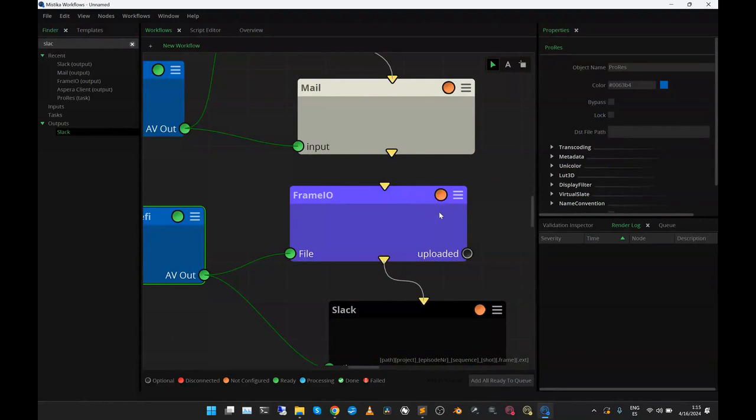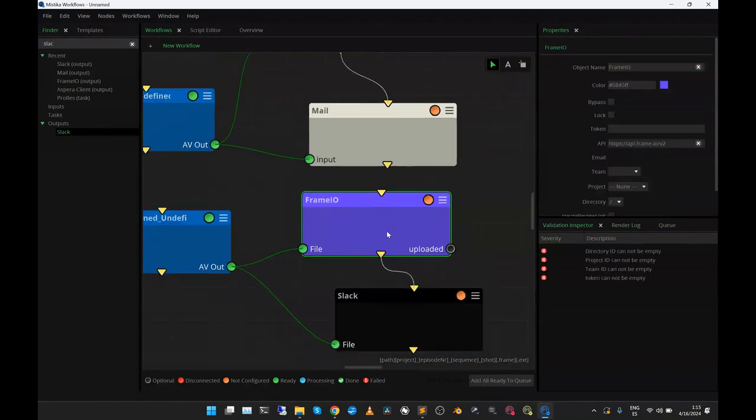In order to know what is missing here, we can just go to the validation inspector, select the node, and you see we have here the information about that node, what is missing there in order to use it in our render queue here. Oops, I closed it. One second. Open it again, and okay. There you go. We'll move it here. Sorry about that. All right. So basically, we can just check what is missing in every single workflow before even running it.